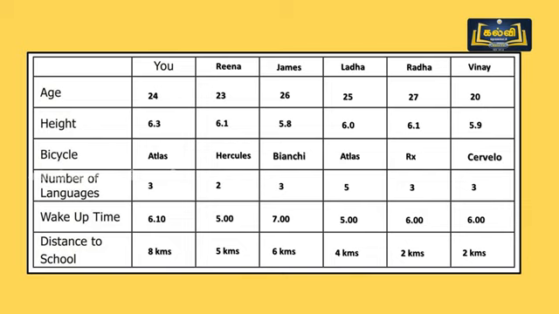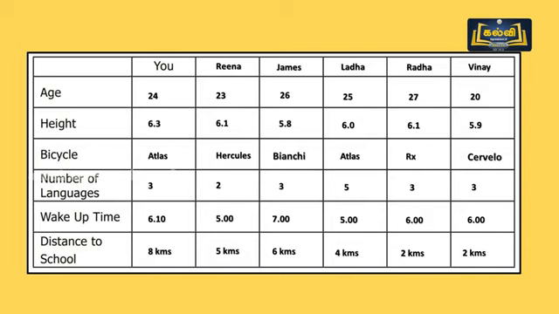After filling in all these details, you will get a clear idea who is taller, who is elder, who is the eldest among all, likewise. With these details, you will frame comparative sentences and also superlative sentences. See, here there are some sentences. For example, I am the oldest in my group. My bicycle is more colorful than Jane's bicycle. And according to your tabular column, you can frame them.